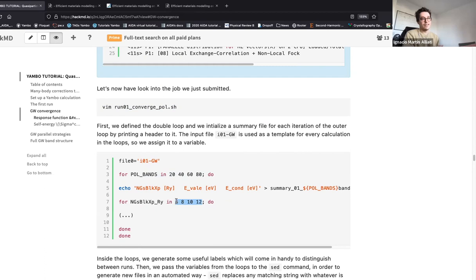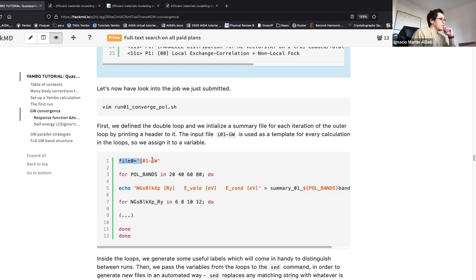We could start with a set of values and then increase one value until the gap doesn't change anymore. When that happens, if you increased and it wasn't worth it, then you roll it back and increase in another direction with another parameter. In a way you can get a shorter path to convergence than in this case. If you're interested in that, definitely check the AiiDA Yambo plugin, which has a functionality to do exactly that in GW calculations. But for now, we will make do with this brute force approach, and we'll just loop through a bunch of values.